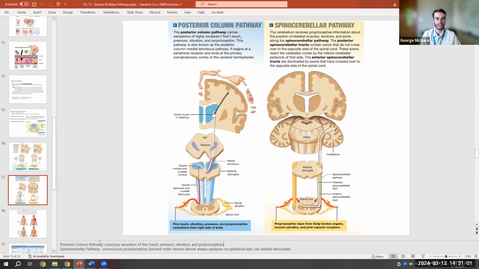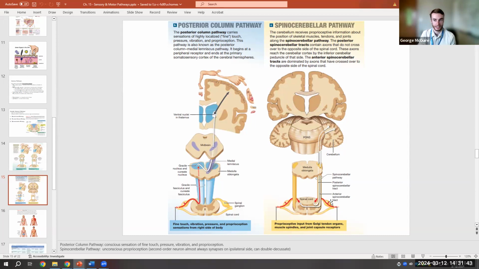here, the spinocerebellar pathway, is basically just responsible for our unconscious proprioception. So not something that you are necessarily aware of, but it is constantly being monitored: how your body is positioned, how muscles are positioned in the body in general, those skeletal muscles. And this pathway is different from our other two for a few different reasons. Not only is there not much somatic info here, we're not really aware of it. This is almost all visceral, as it's part of the cerebellum instead of part of the cerebrum or cortex. But we also only have 2 neurons in our spinocerebellar pathways.